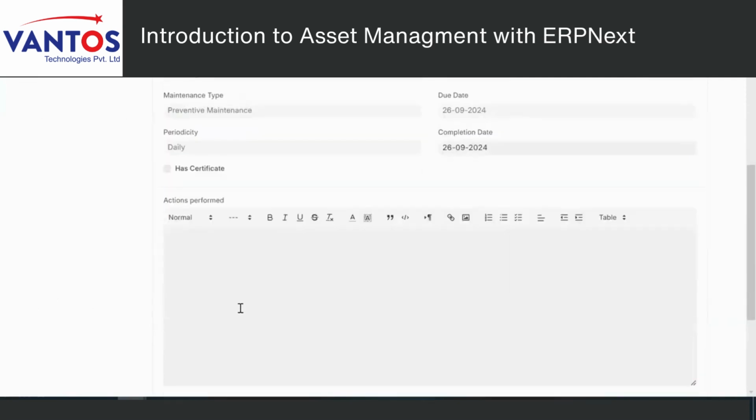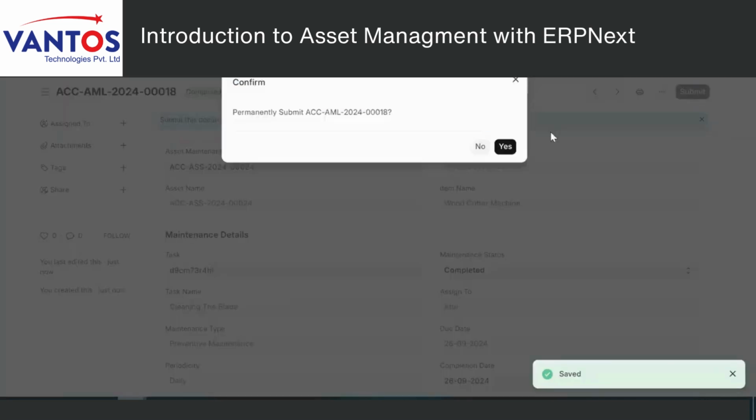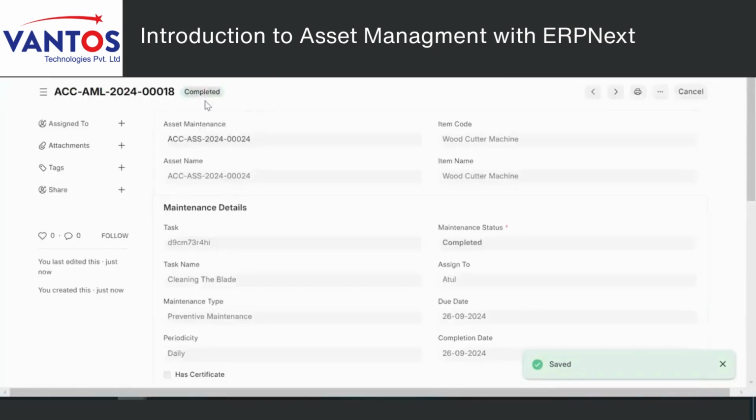What particular action has been performed? So we can mention blade cleaning. Once the details are filled, just save and submit. As we submitted, we can see the status has been updated to completed.